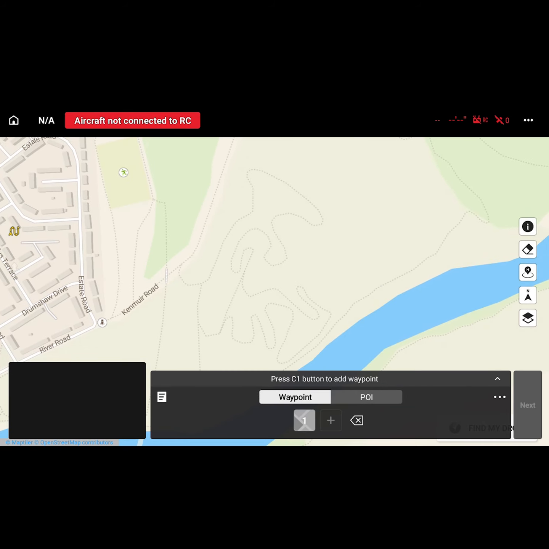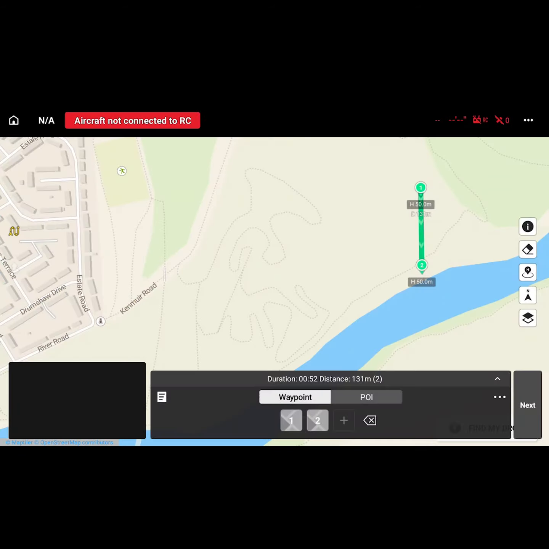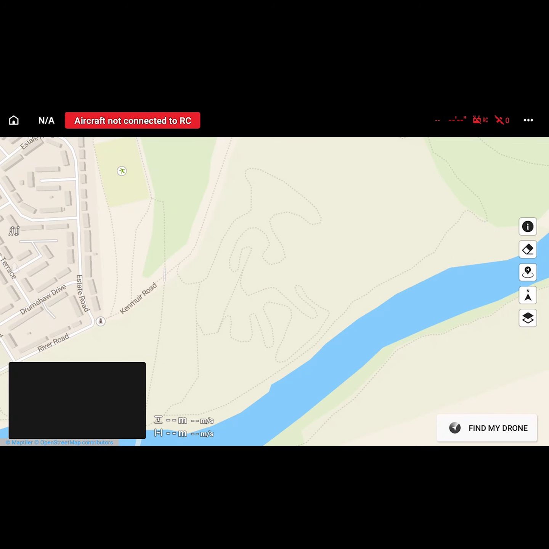Right, so I'm just going to do one here. And STRAIGHT, done. Save and exit. Okay, so I've created 3 dummy flights. I'm now going to connect this to the PC and overwrite them with the flights I've already created.